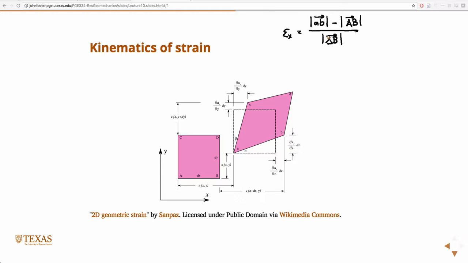All right, so this is how we're going to define, it's the same thing. It's a change in length over the original length. Our original length is AB.